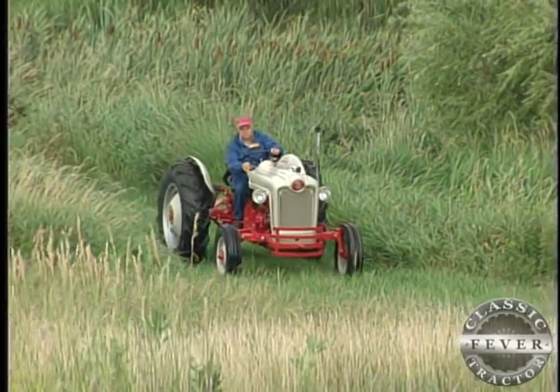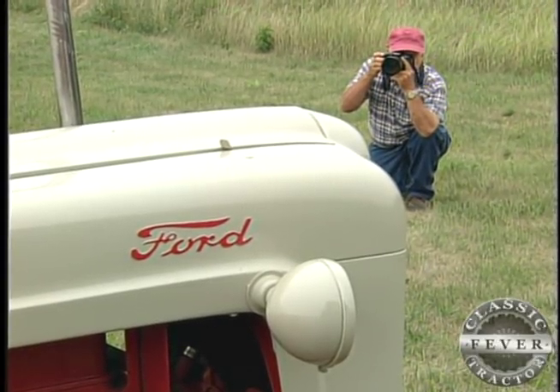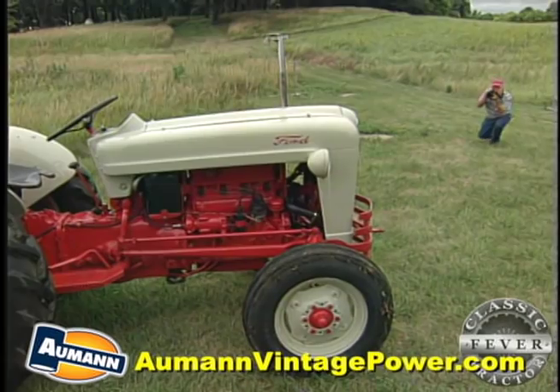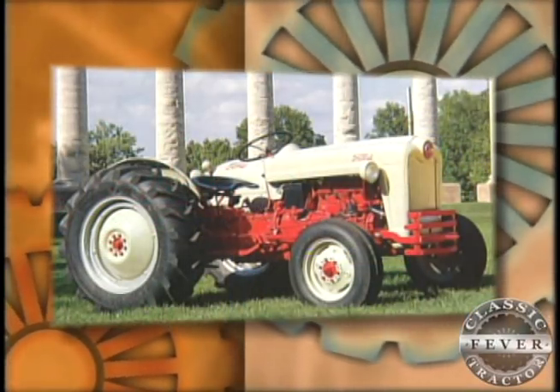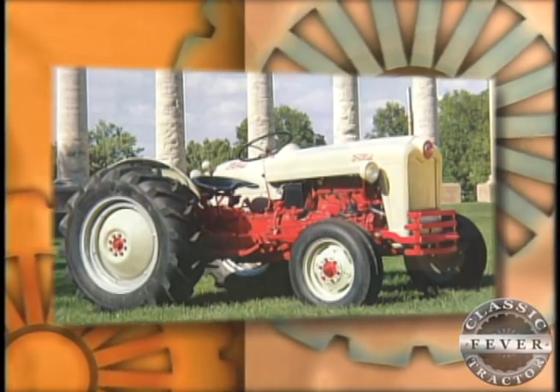As much as he likes driving his historic Ford, Mike also finds fun in capturing classic tractors one still frame at a time, as a lead photographer for the Classic Farm Tractor Calendar. He says there's joy in most all those tractors — even on a super hot day, it's fun to take a good picture, get a nice clean background, and have the tractor in a setting pleasing to viewers that maybe expresses the personality of the farmer or characteristics of the area. One tractor they hauled all the way to the University of Missouri campus and photographed it in front of the columns. Mike graduated from the University of Missouri with a degree in agricultural journalism, as did John Harvey, and they did it as a tribute to their alma mater.